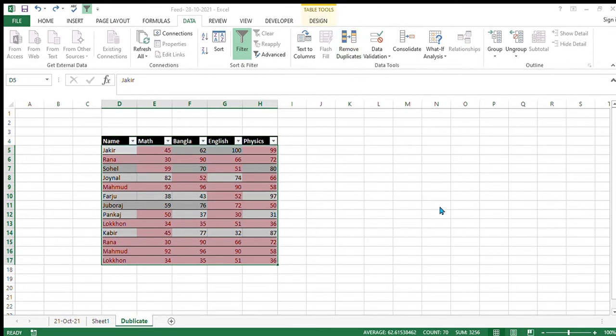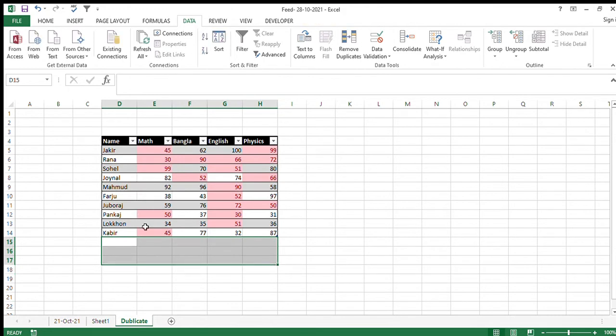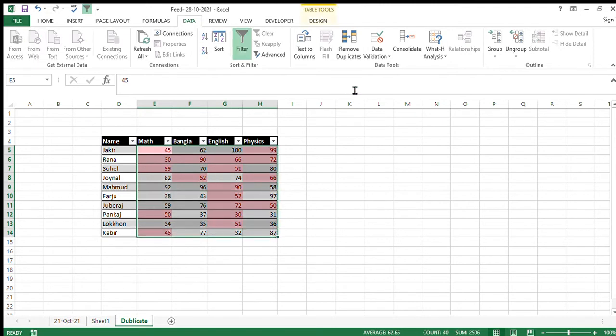Now it will erase all the duplicate values, duplicate cells and duplicate rows from here, but it didn't delete all the cell values, because those cells were in a different row and had a different name. That's why those cells are deleted and these values are not deleted, which is good.